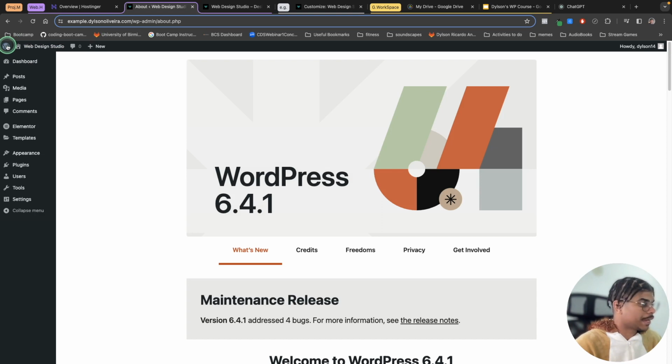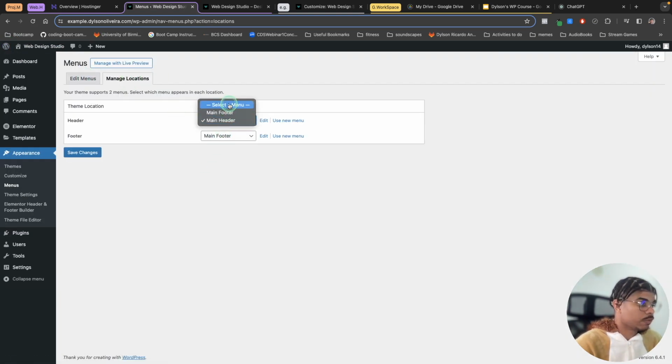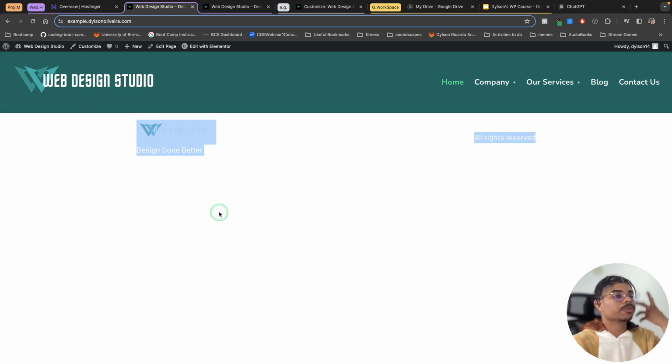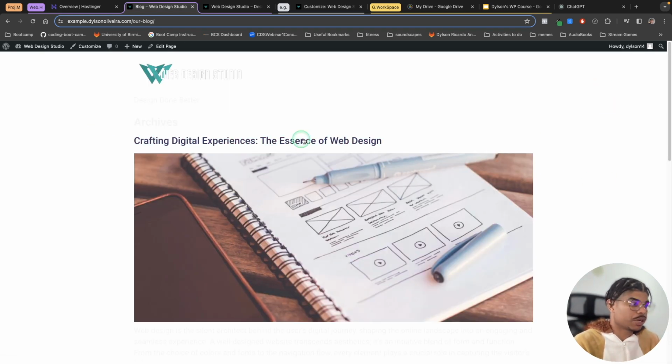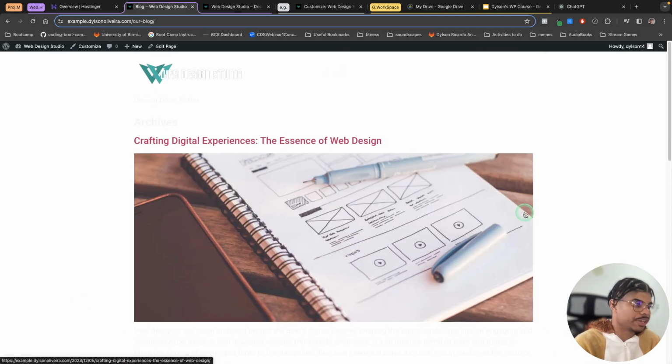So we're going to go to our back end, go to our menus, manage locations tab. We're just going to remove these options here and save changes. Then when we go to our front end, we can see that the headers have removed themselves, but we still have this here. How do we remove that? Even if we go to a separate page, right? We still have that information that we don't want, this here, okay? And this here, it's kind of like we already have a footer and header here. Elementor by default will give some content there and we want to remove that.